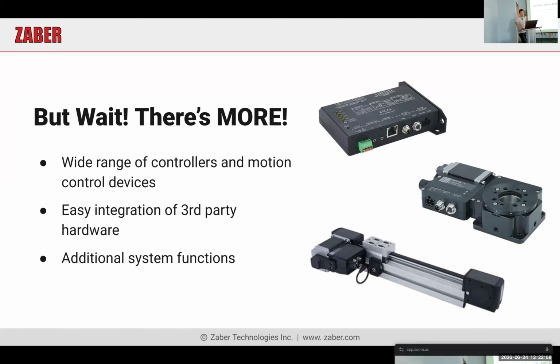And then kind of the last of the standard modules is, as a motion control company, where our bread and butter is. We have a ton of other stages. We have rotary stages, we have linear, we have tip tilt, we have vertical lift stages, we have external controllers. We have this little process controller that can drive heaters and solenoids and fans, and kind of any other DC load you can think of. So a lot of flexible tools if you're looking to automate and integrate processes outside of just the imaging workflow.